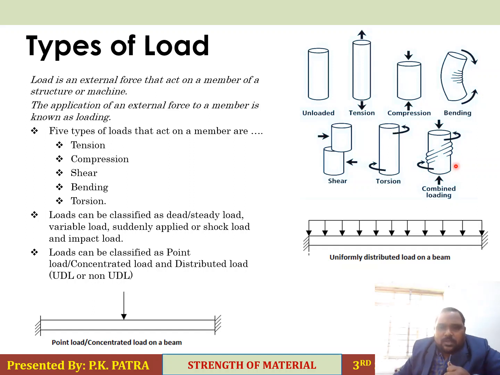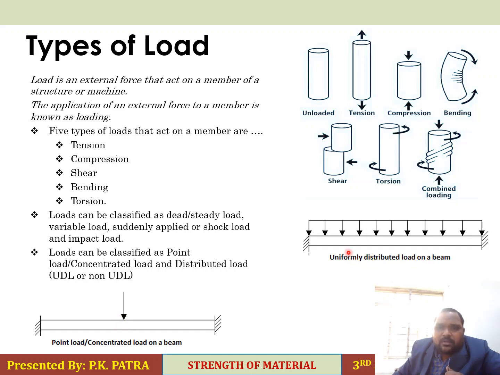But in strength of materials, when you study beams, we will study two types of loads. One is the point load and another one is the uniformly distributed load. What is a point load? When a load acts on the beam section, and this area is considered a point area or negligible, then you can say this is the point load or concentrated load, such that this load is concentrating at this point.